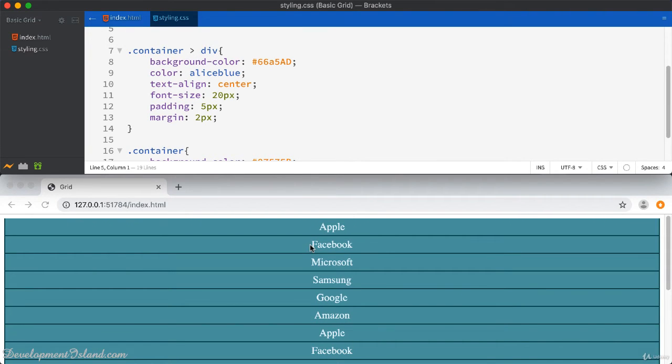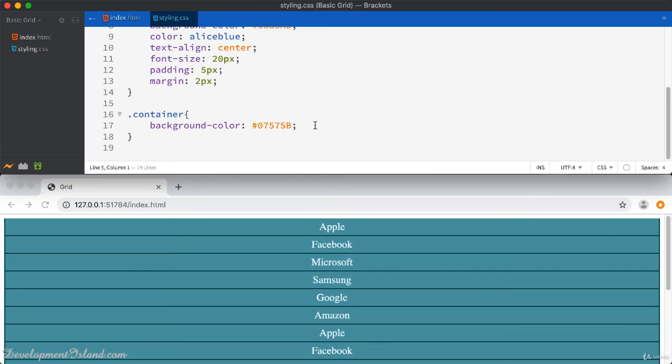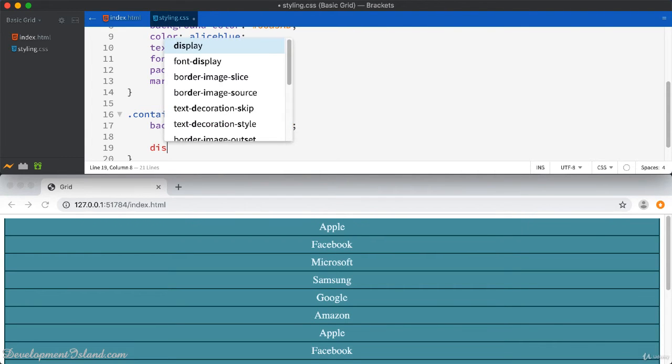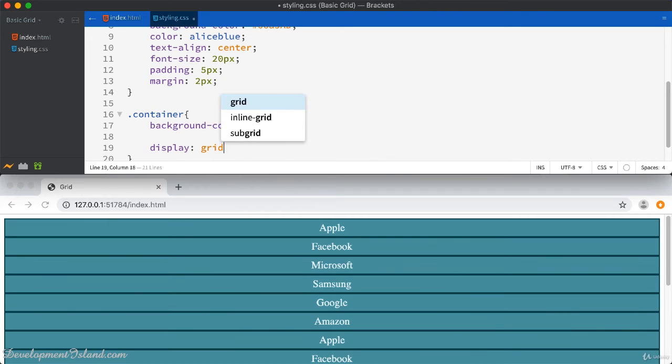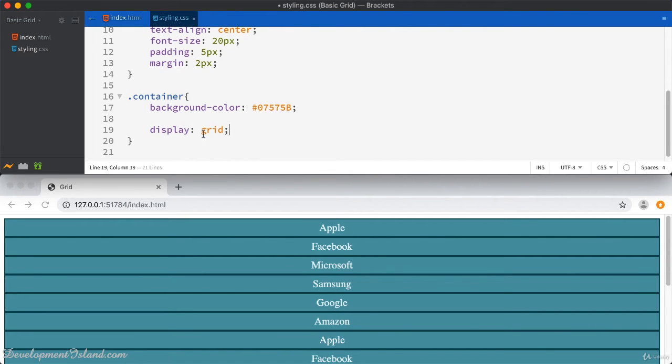Now, in this first example, it's going to be a basic grid, meaning that I'm going to make each of these divs occupy one rectangle inside the grid. Alright, so let's go ahead and create our grid. What you need to do is go to the container that you would like to transform to a grid, then give it a display property, which you're going to set to grid. Now, if you remember Flexbox, we had to give the container a display flex. Now we're giving it a display grid.